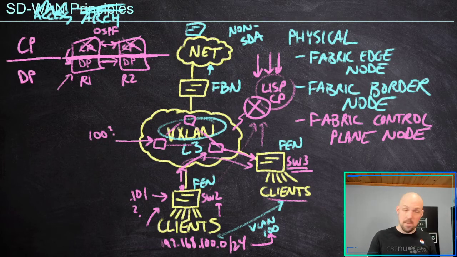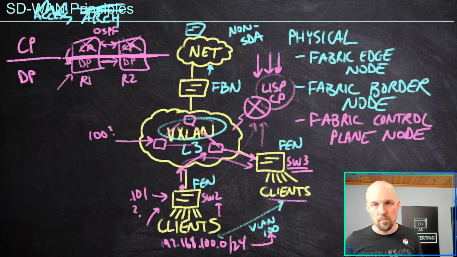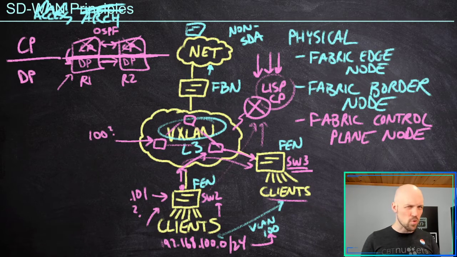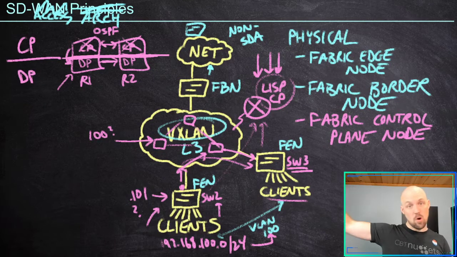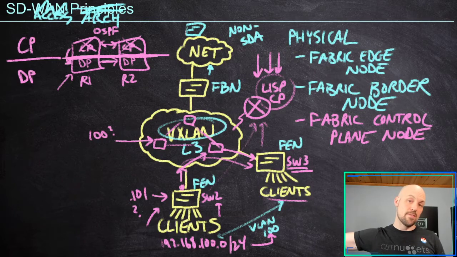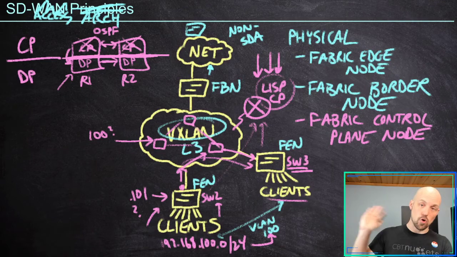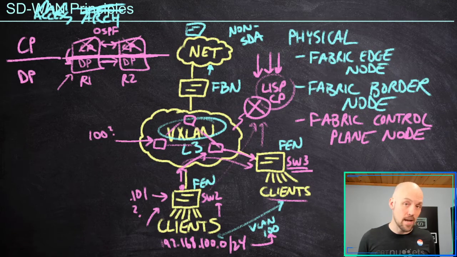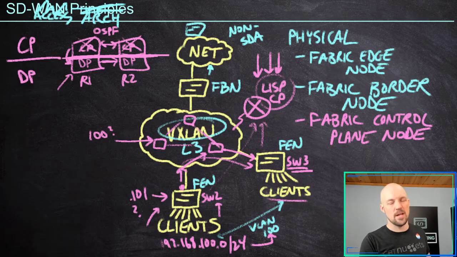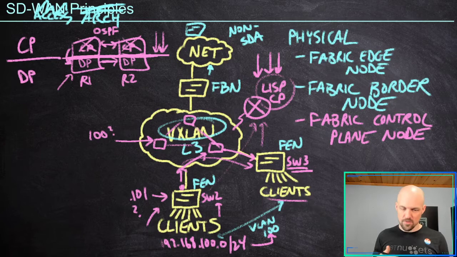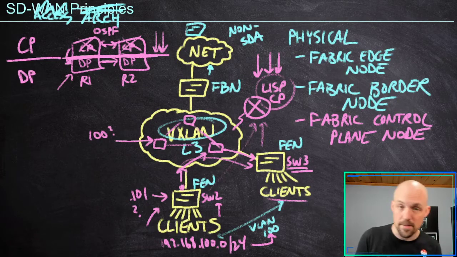It's using OMP as the control plane protocol, and OMP is Overlay Management Protocol. It's sort of like BGP, but ultimately I'm still, as the edge node, going and asking, hey, where do I get this information from? I'm not exchanging that information directly with the other routers in the SD-WAN space. Instead, I'm exchanging these routes with a control plane node. It's definitely different in operation compared to ACI and SDA, but it's still this concept of separation. This absolutely is where we're living in the networking world these days.